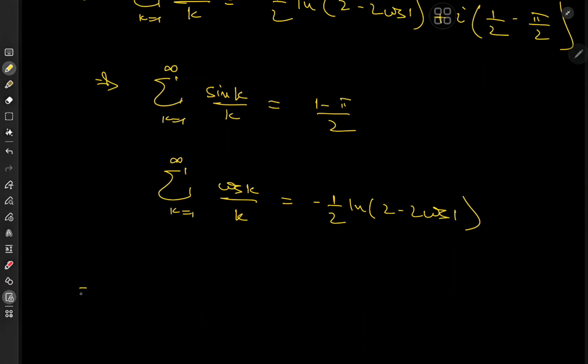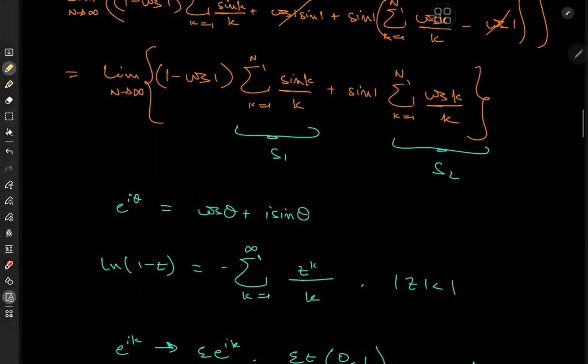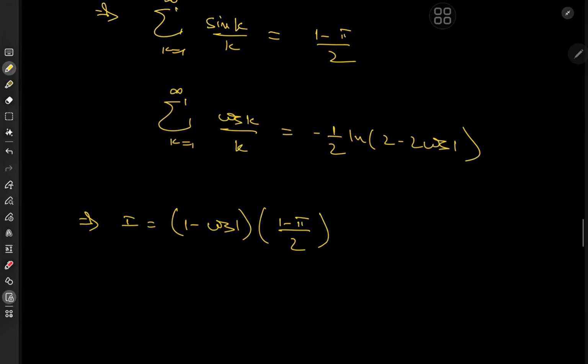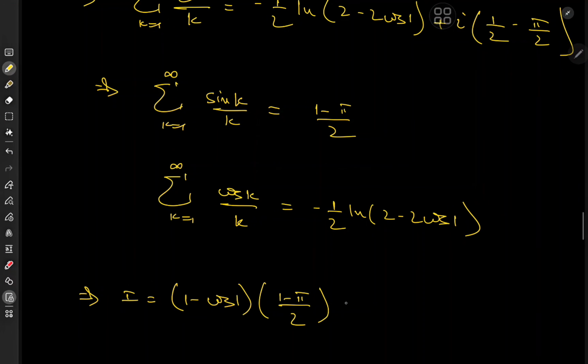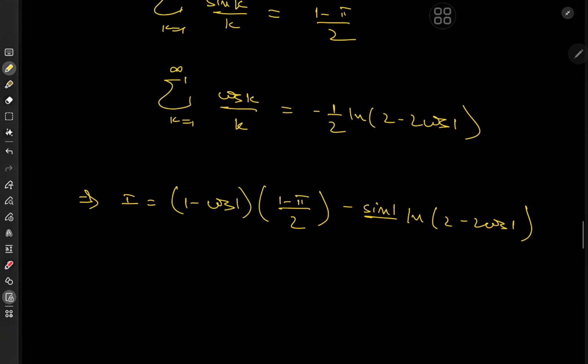This thing is equal to negative 1/2 of the logarithm of 2 minus 2 cosine of 1. Okay, cool. So this implies that the target integral I equals something quite nice. It is equal to 1 minus cosine of 1 times this result over here. That is 1 minus pi over 2. And of course, we had a negative sign somewhere, or was it a plus sign? Oh yeah, it was a plus sign and a sine of 1. So that turns into a negative sine of 1 over 2. Terribly sorry about that. Of the logarithm of 2 minus 2 times the cosine of 1. So some interesting numbers involved here. That is cosine of 1 and sine of 1.